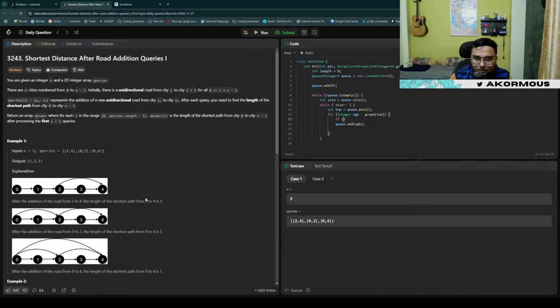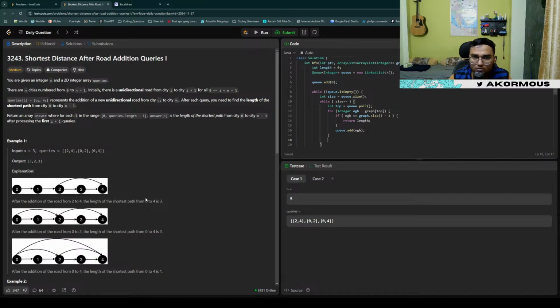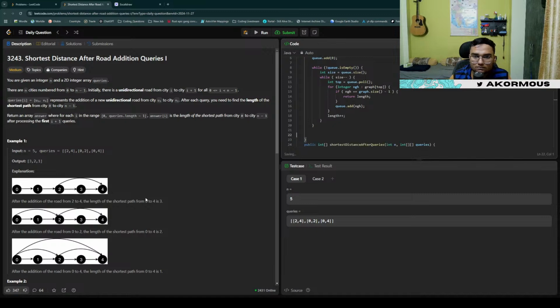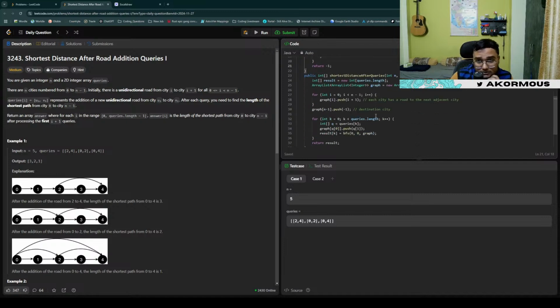And if neighbor is equal to the last city, then we return length, right? And after going here, we will increase length, right? I mean, that shouldn't be the case, so I'll return -1 here because this will never happen, I believe.